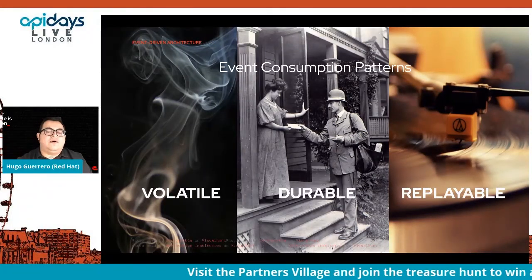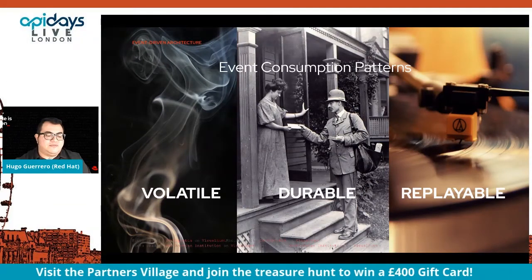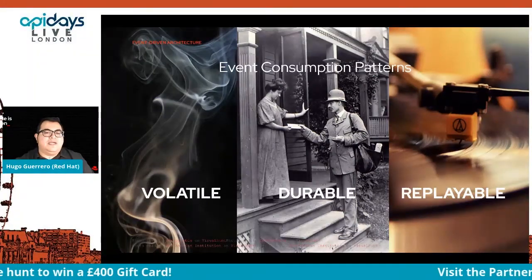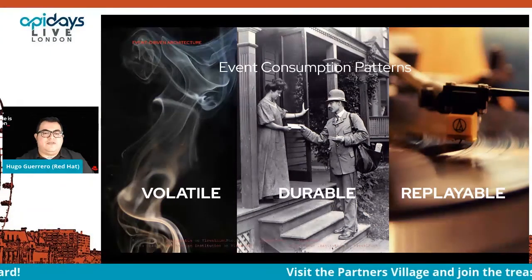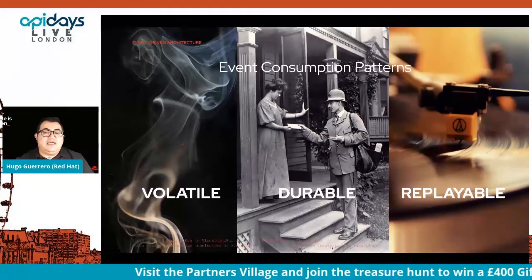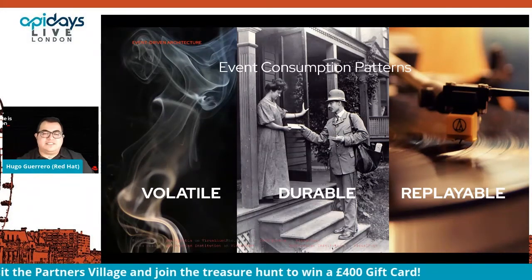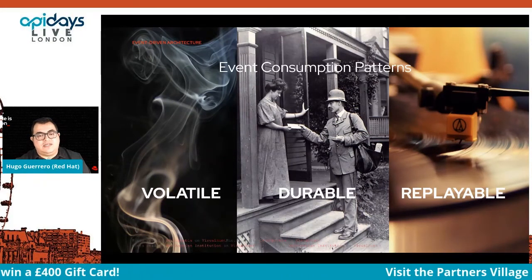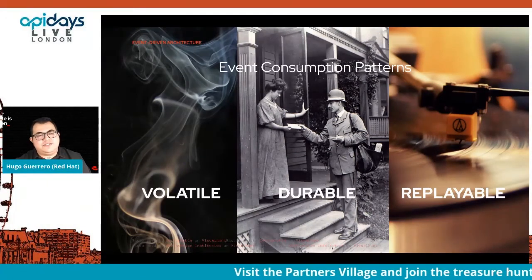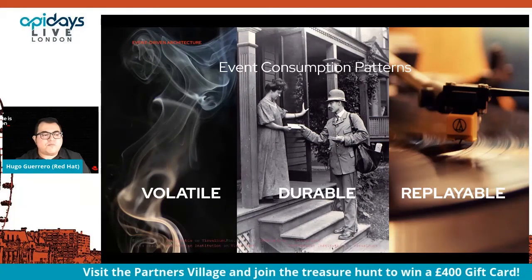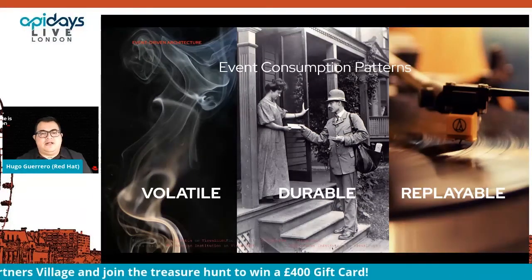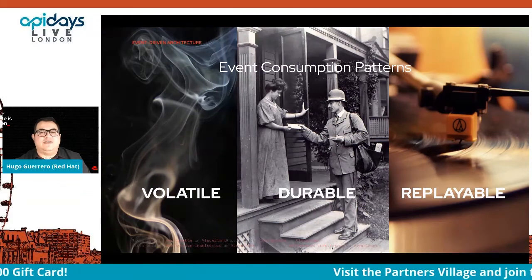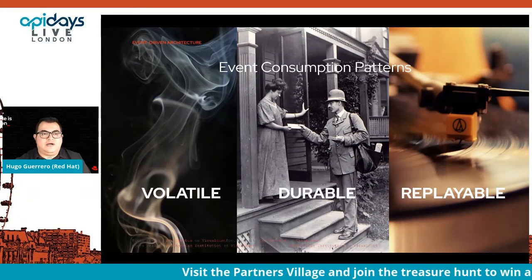And then finally, we have this third consumption pattern based on durable events that we call the replayable events. The replayable events are similar to durable events, but with the benefit of storing those events long term and then allowing the consumers to re-receive all the events that happened in a certain period of time, in the same order and in the same way they were originally received. So this is interesting, for example, when you need to reprocess information, when you're doing AI or ML, and you want to retrain your models, change the model, and then replay all the events as they happened and see the different outcomes of your work.